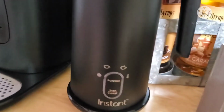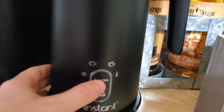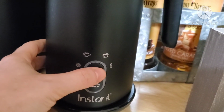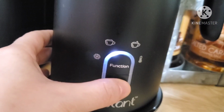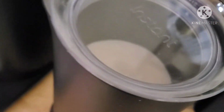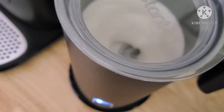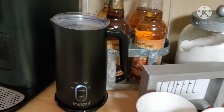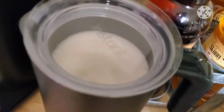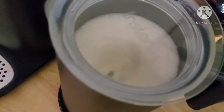Now let's come over here to this guy. Hit the start button. The function is flashing where we want it, so we're going to hit start again. And there we go. It'll be interesting to see which one finishes frothing first and which one is going to be more foamy.